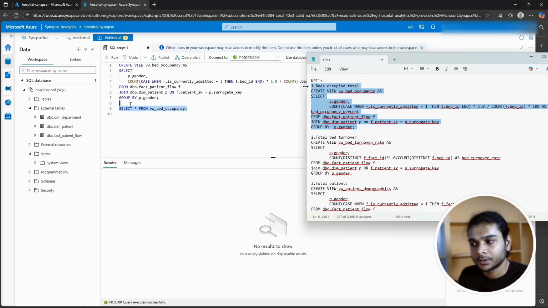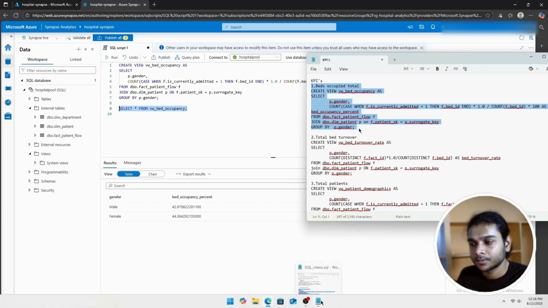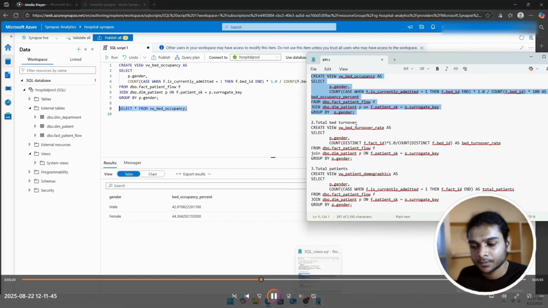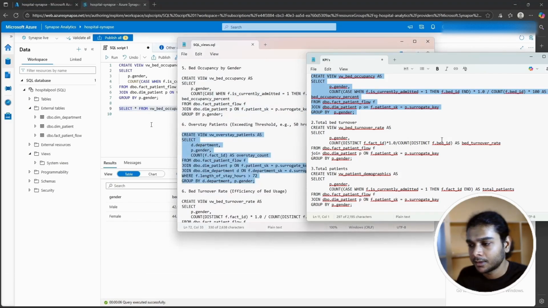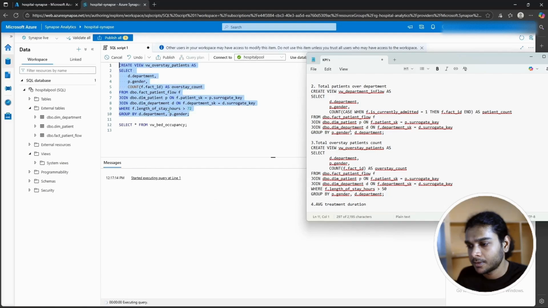Just this one. And overstay patients. Our third chart.